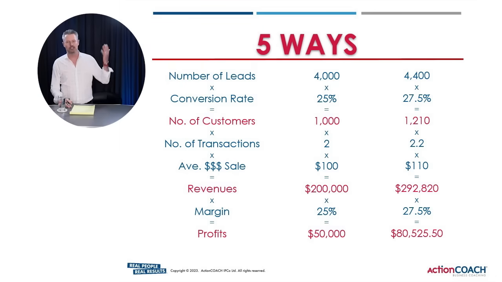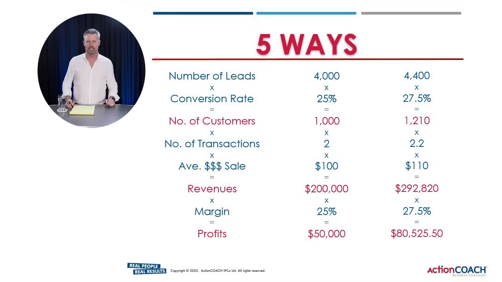So let's imagine this tiny little business, 4,000 potential customers, 25% conversion rate gives you 1,000 customers, multiplied by 2 transactions a year, giving you $100 average. That gives you 200 grand in total sales. Then say 25% margin to make our math simple. That gives us 50 grand in take-home profit. Can you see how the numbers fit in? Of course, when you come work with us, we're going to show you how to work out your numbers and help you calculate that and then work out strategies to improve them.